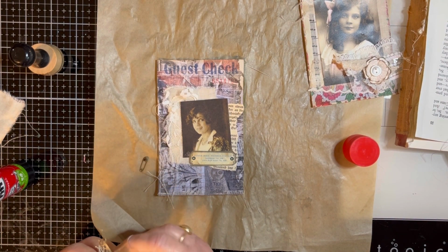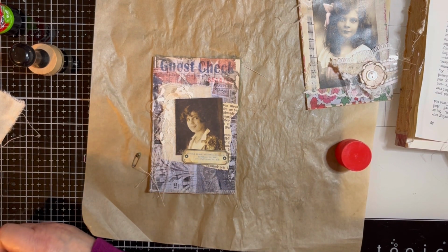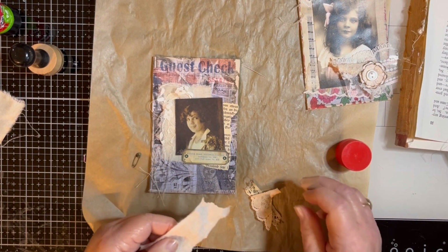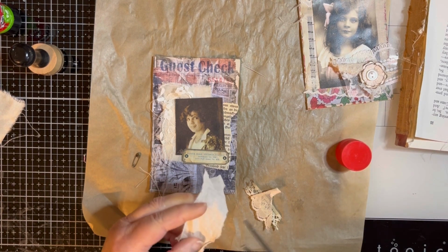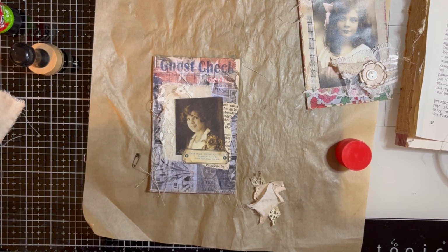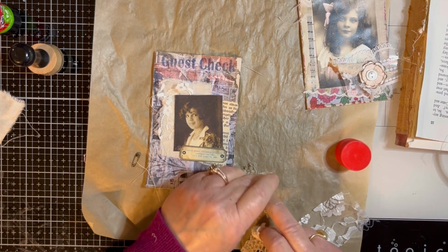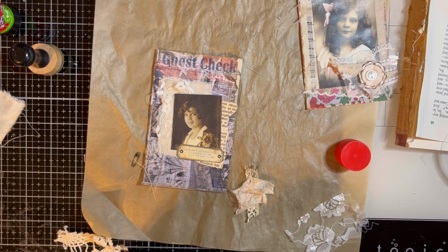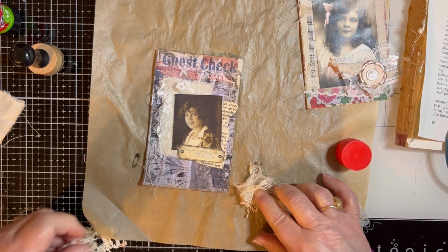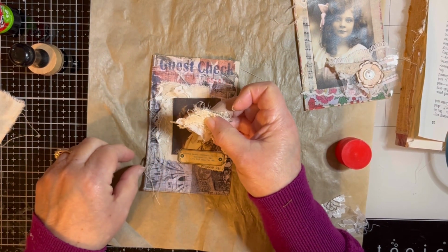Okay. Get a few pieces here. No. Maybe a piece of this. And a piece of the stringy stuff. I love this lace right here because I think it was probably a curtain at some point, but I like it because when you tear it apart, it causes those little strings.